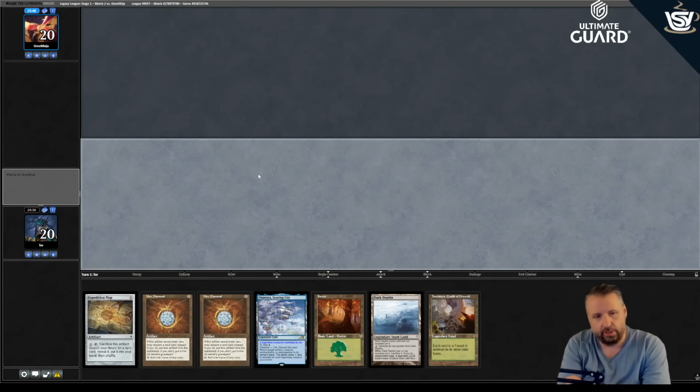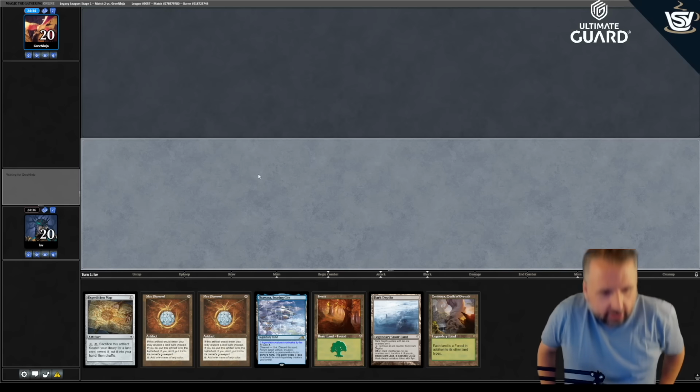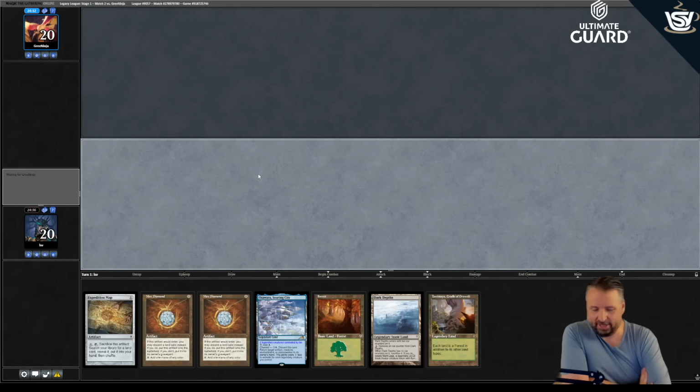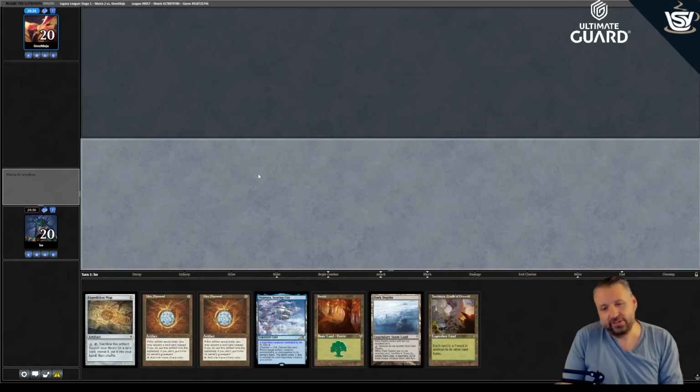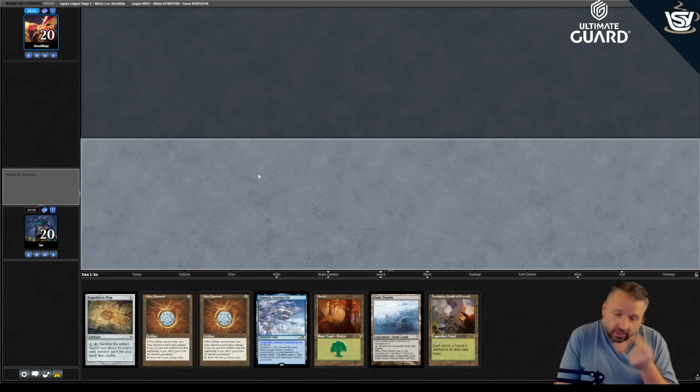I'm going to keep this. I'm going to put back a Mox Diamond probably. Yeah, I have to. The problem is if I hadn't mulliganed, I could keep this and not put back Mox Diamond. But when you've mulled, you really can't keep a Mox Diamond, putting back a land, then discard 2 more cards to Mox Diamond. So what I'm probably going to do is turn 1.